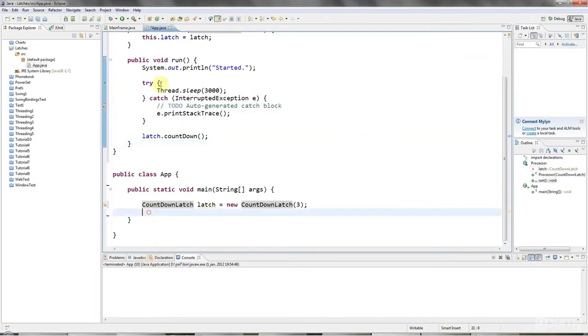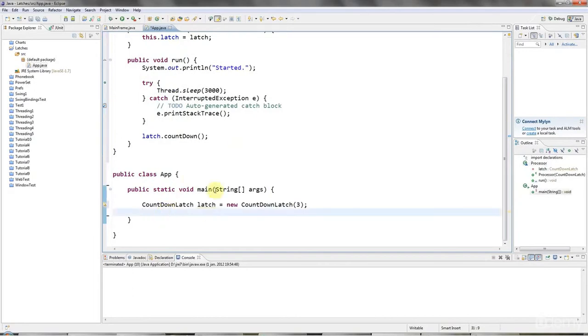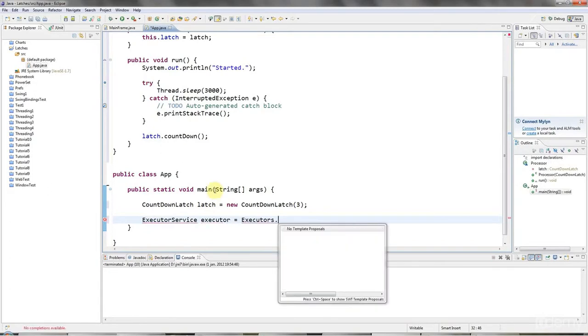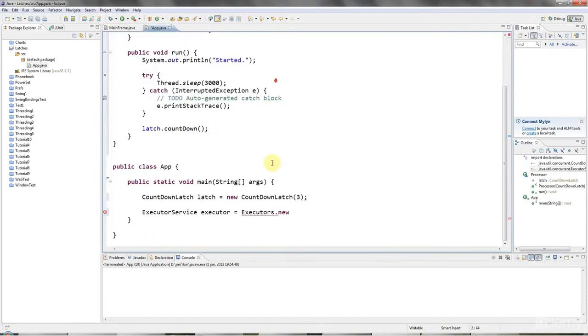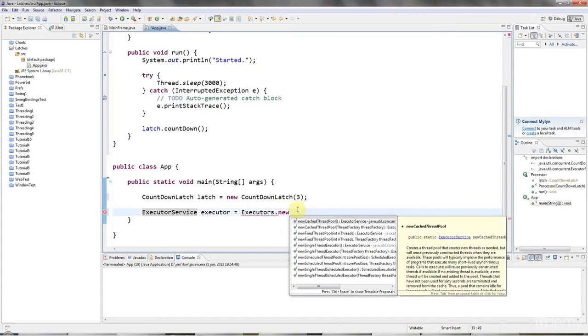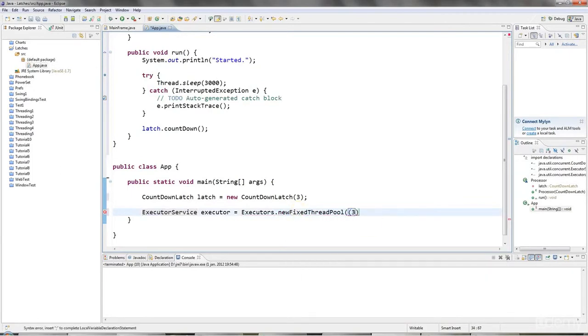Now I'm going to spawn off 3 of these processors, and I could do that with the Thread class, or I could use an executor. So I'll use ExecutorService executor equals Executors, and Ctrl+Shift+O to add the import, then new fixed thread pool, and I'll have 3 threads in my thread pool.